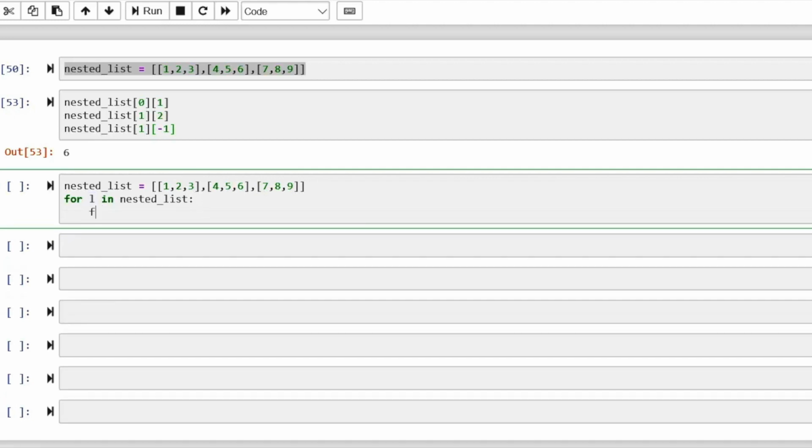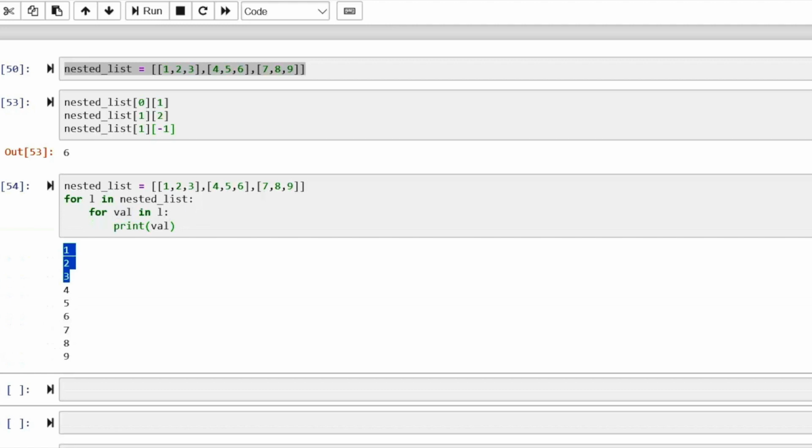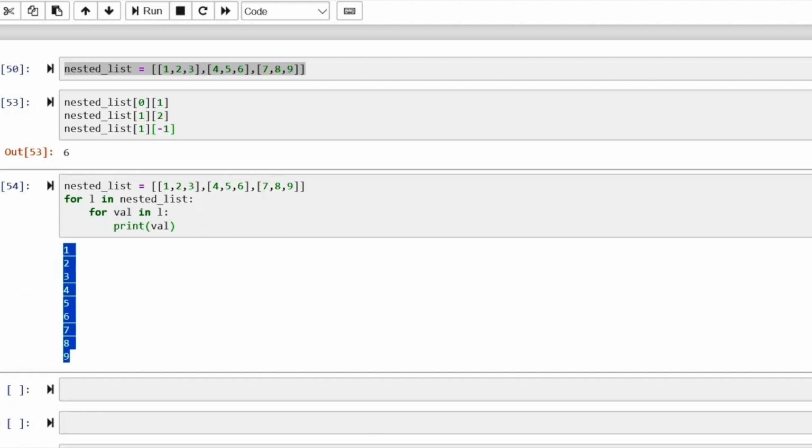So we're gonna get into the inner list like for val in L. So L is the inner list, and each value in the inner list is gonna be represented by this variable. Okay, colon and print val. So everything is here, as you can see.